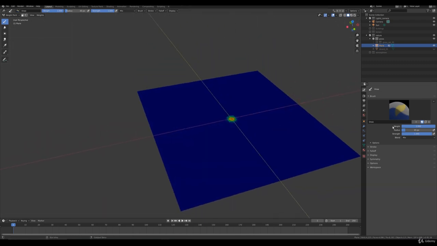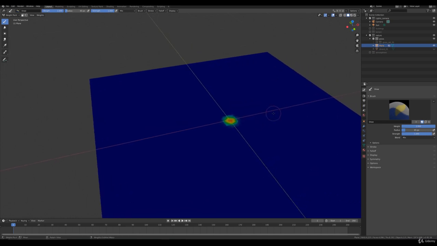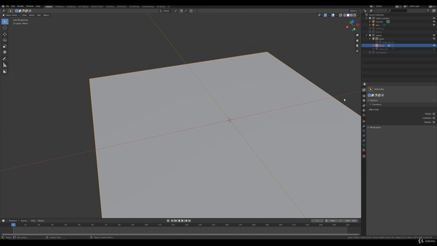So the magic. I call this sort of magic because this is really cool. So we have the plane, and we go to particle system. We haven't used this yet, so I will explain what it is. A particle system allows you to add a lot of objects linked from a collection to put on the plane, and then you have sliders to add some variation. It sounds a little bit unclear, but I will show you by doing.